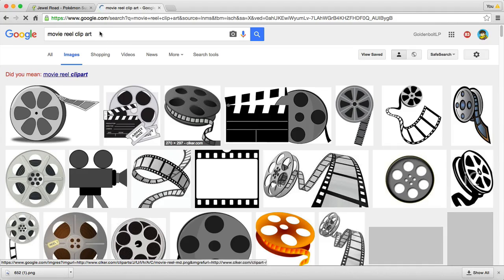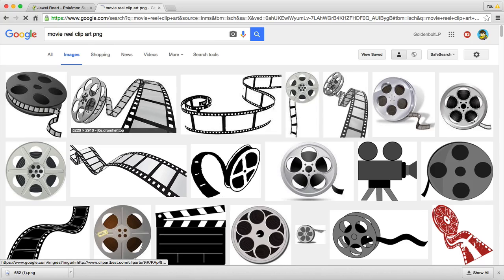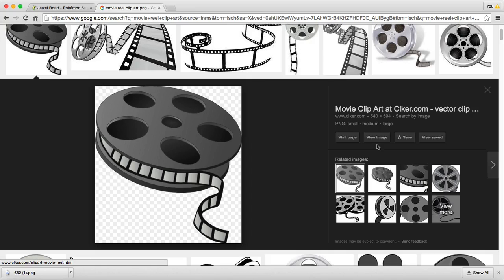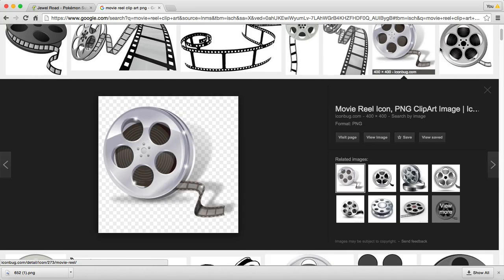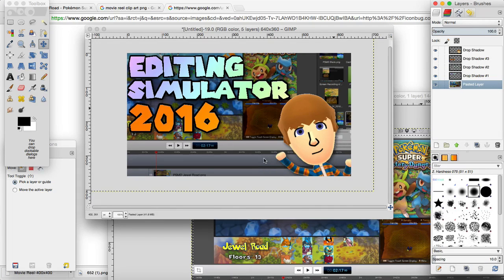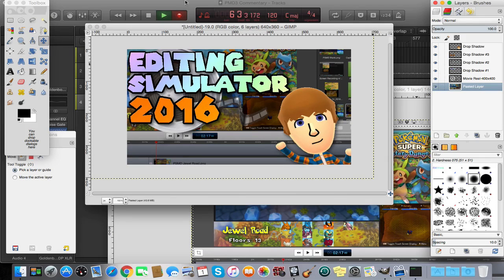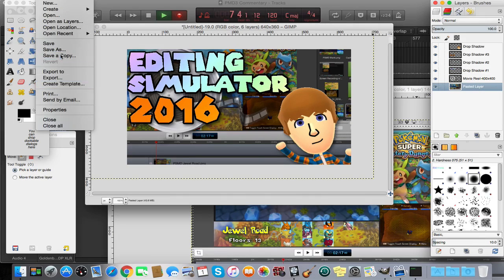And let's, of course, look for a PNG, because that way there's not going to be a background you have to work with. And I kind of like this one, maybe, yeah, and movie reel automatically downloaded it for us. That's nice. That's nice and effective. So let's throw this guy in. And I think that's a pretty good finished product for our thumbnail there, everybody. I think that looks pretty good.